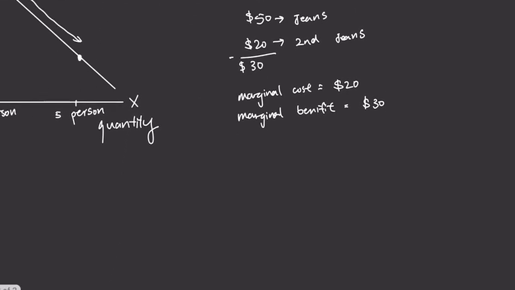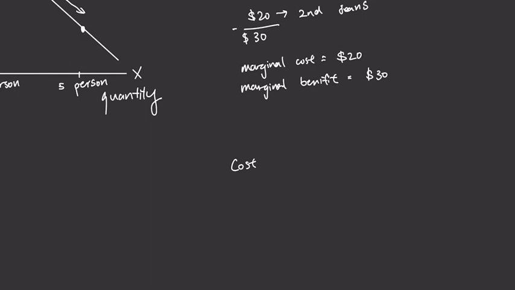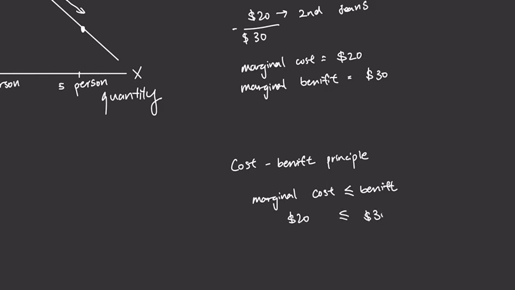For each of our marginal decisions, the choices are dependent on two major principles. The first one is the cost and benefit principle, which claims that we should buy that additional pair of jeans if its marginal benefit exceeds the marginal cost. From the previous example, the extra $30 that the customer took advantage of would be the marginal benefit, and the new cost of $20 is the marginal cost. In this case, the marginal benefit is greater than the marginal cost, and it would be a good purchase.